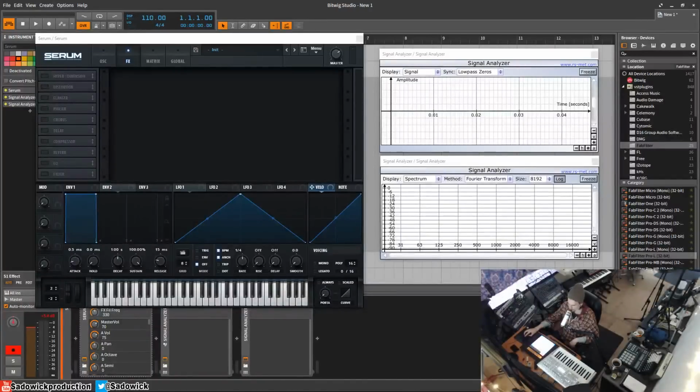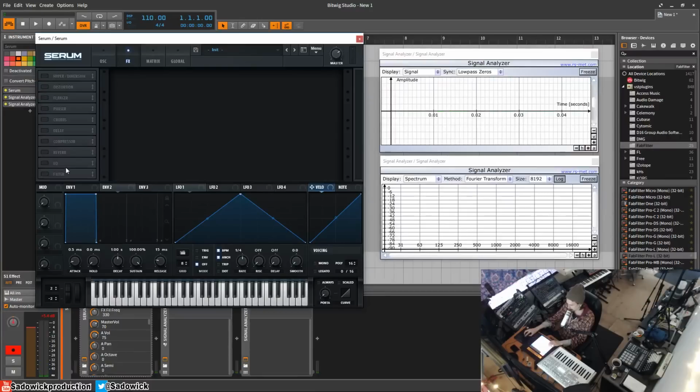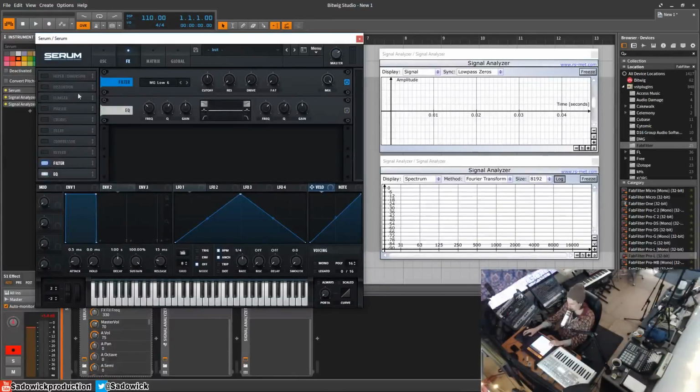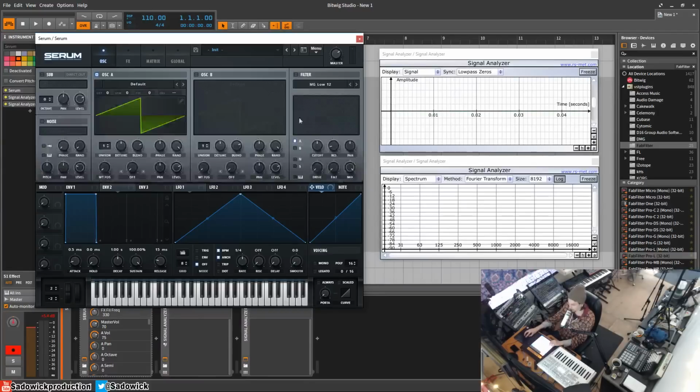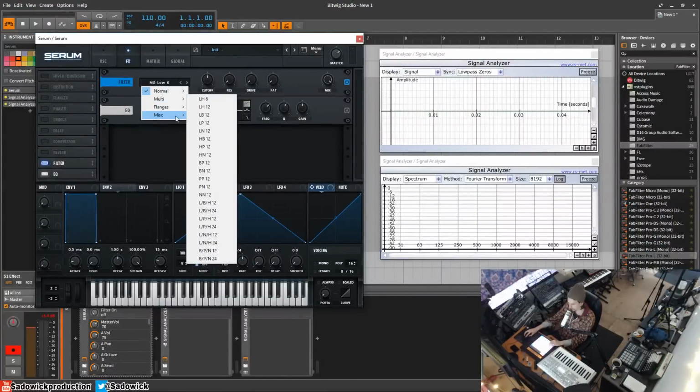Hey, what's up, guys? In this video, I'm going to be going over the filter and EQ sections of Serum. We have our saw wave here, and we have our filter and EQ here. Now, these are kind of, I don't know, ways to shape the sound. The filter, this is more of an effect than this. This filter here operates per voice, and they have the same filters here, so you can use these as an effect or a way to affect the sound.